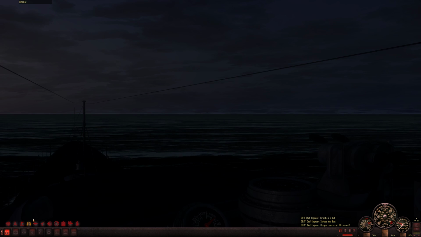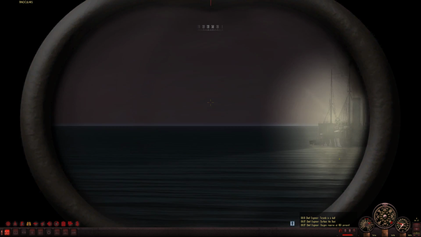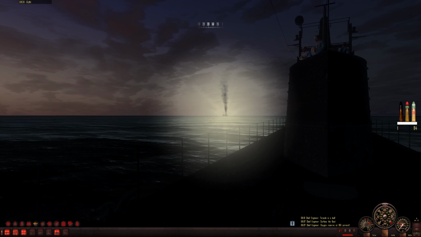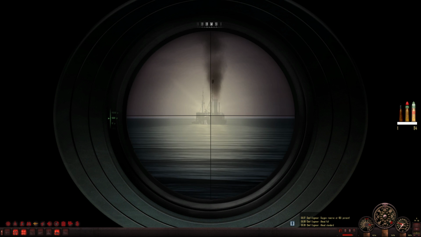Let's go ahead and get the deck gun crew on. And man battle stations. Let's just finish this guy off. Yes, sir. Oh, it's blinding me. All hands man your battle stations. Go ahead and swing this gun around. All ahead. Yes, sir. All ahead standard. Ahead full. I don't think this ship is going to take very much motivation.